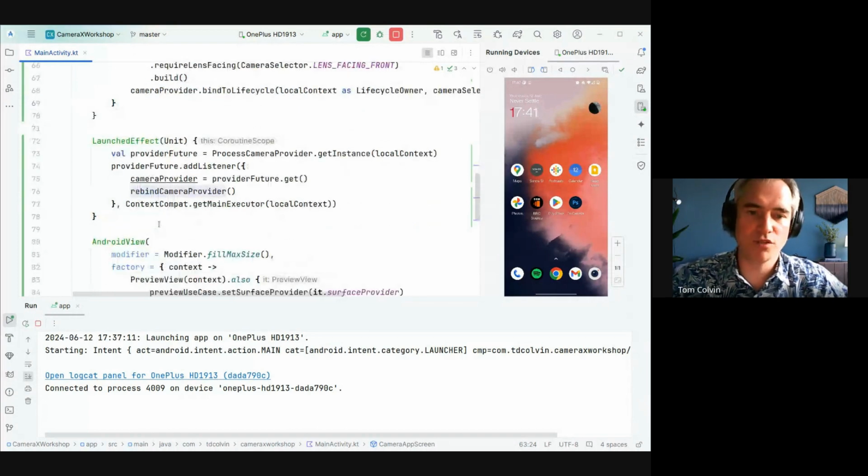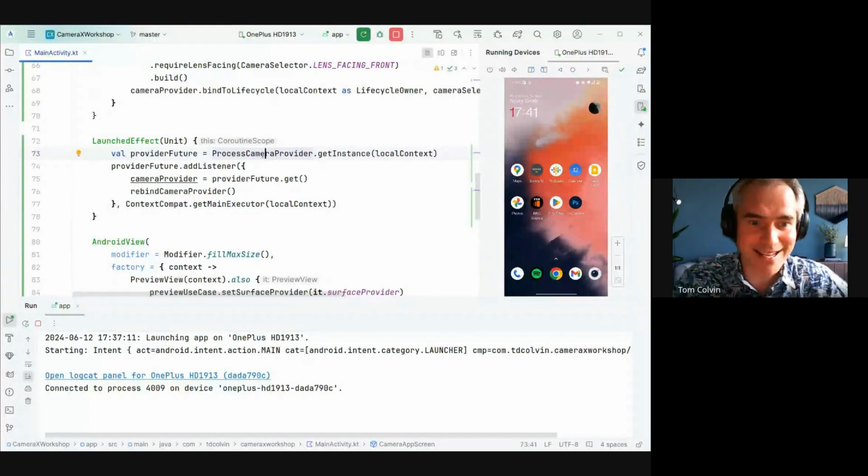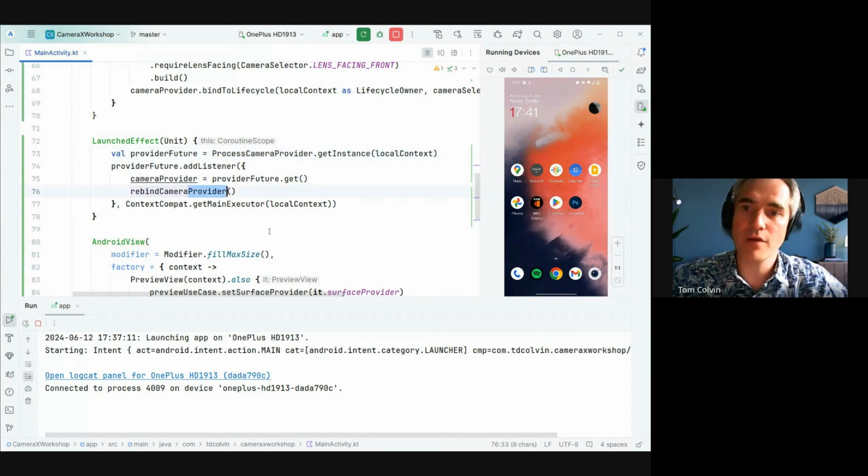The first place we need to call it from is when this provider, the process camera provider, becomes available, because that is the glue itself, but it takes a little while for that to become available to us. We can't just ask for an instance of it, we have to wait for an instance of it. So when we've got that, we call rebind camera provider just here.